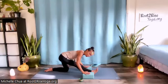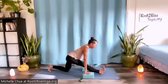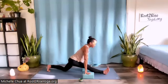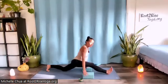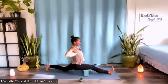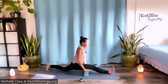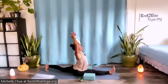And if it's available, tucking the left toes and beginning to slide the right heel forward little by little, where you're still balancing both hips to face forward. You might also place a block under your right thigh and use your hands to square the hips. Maybe raise the arms overhead. Maybe you lower all the way down. Just seeing what's available for about four or five more deep breaths.